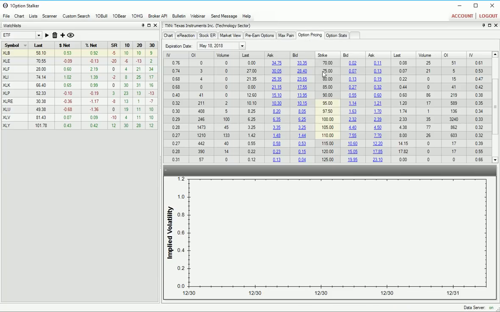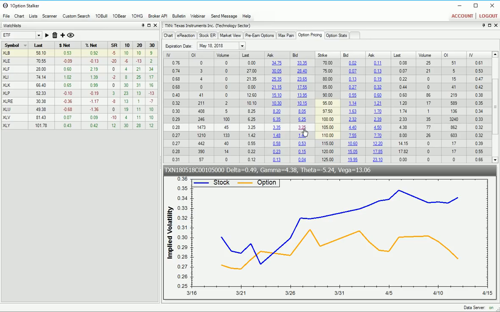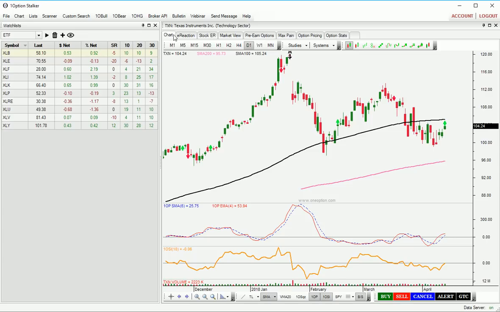We do have to look at the option implied volatilities. I think they're going to be pretty expensive. So I click on the option, and then I can see the orange line tells me where the option implied volatility is. It's under 35, so I'd actually be okay buying options on this one. You can see the stock volatility is the blue line, but the orange line is the option implied volatility. It's actually been coming down, so these options are relatively cheap on a historic basis, and this goes back about a month or so. So not a bad play there. I would consider that.